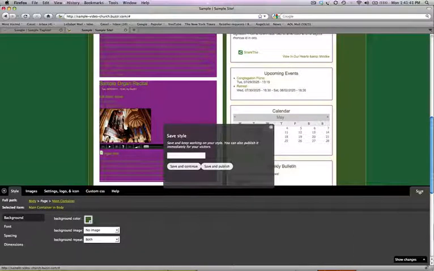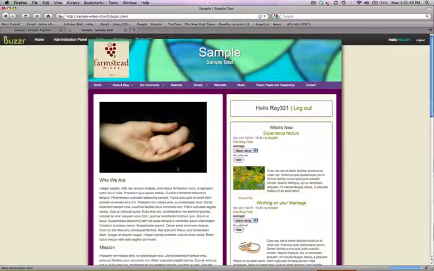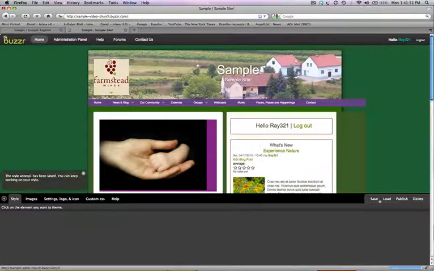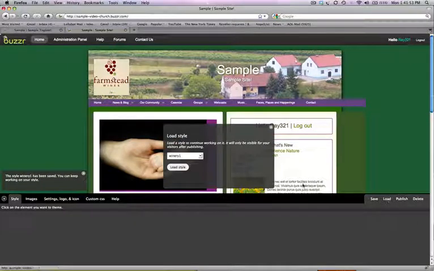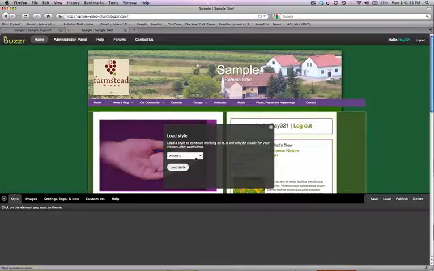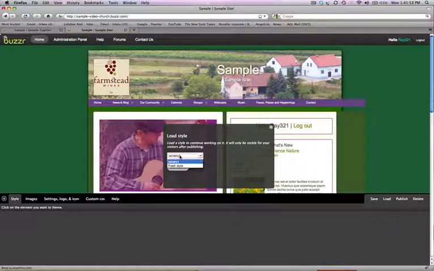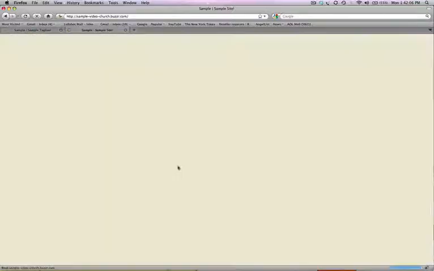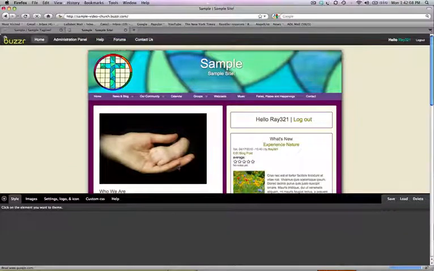Let's go to Save. Now I can save this. I'm going to call this one Winery 1. I'm going to save it and continue. I'm now going to have some different options here. I can, for example, click on Load on the right, and it lets me load up what I've started with, or I can go back to a fresh style, which lets me completely start over with a new theme.